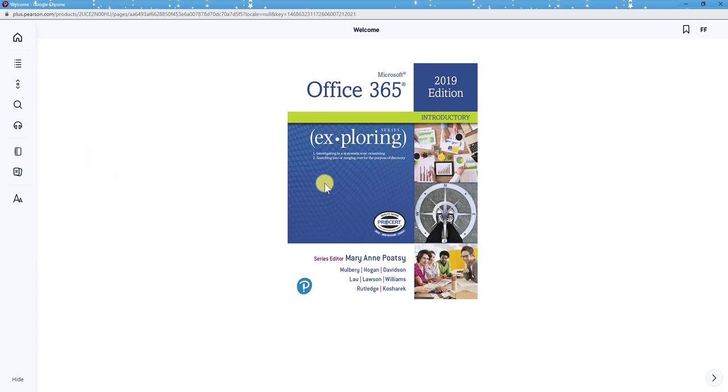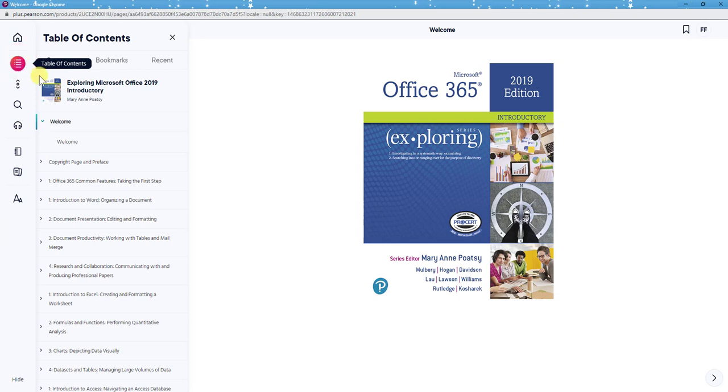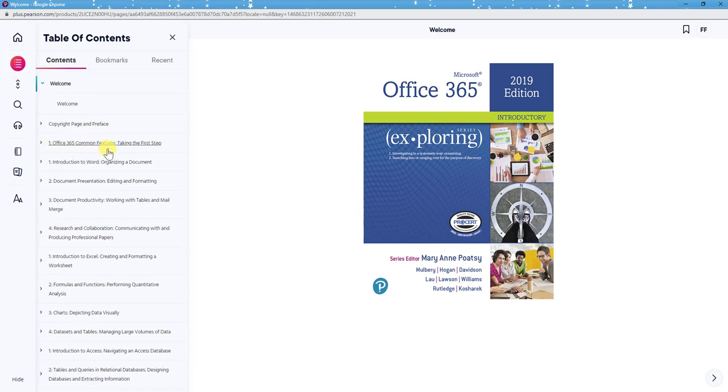All right, so here is the cover of the book, and this book is a really big, thick book, and it has lots of stuff in it about Windows and about things that we're not even going to cover, but it might be interesting to you, like Access Database and things like that. But we are using this book for 3 different software applications: Word, Excel, and PowerPoint. So you'll always be able to find those. You can click on this table of contents and see how it's like common features, lots of stuff. And here's the 4 chapters of Word that we're going to cover.